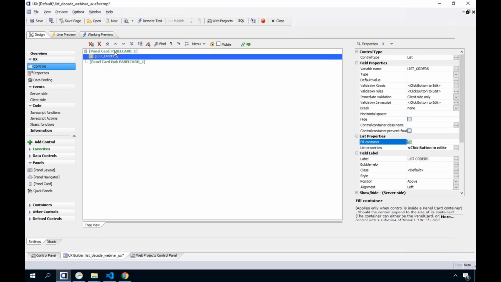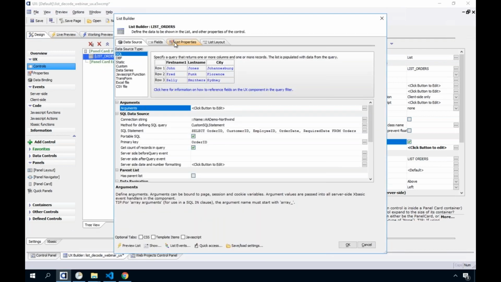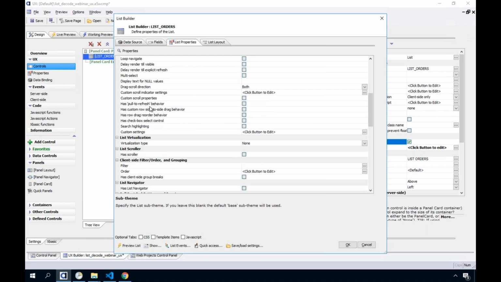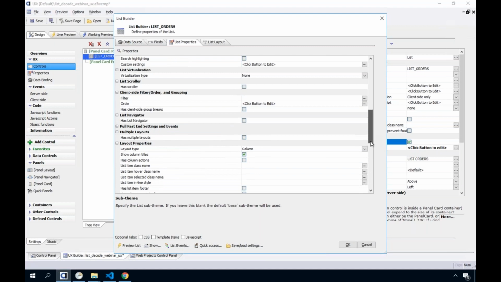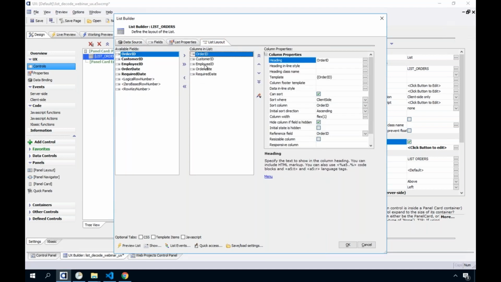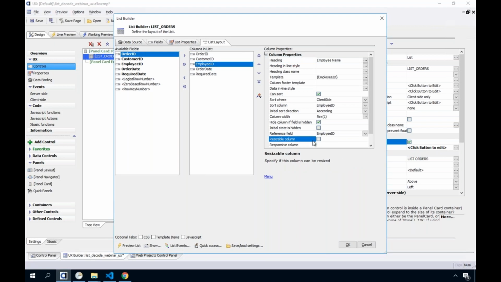We talked about last week, which is very important, is now go to list properties. There is a new feature. Let's see, where is that? I think it's a little bit farther down. Where is that? Fixed and virtualized columns. That allows you to say, for instance, keep the first column fixed. So if you scroll, everything else. So like, for instance, that order ID number or something like that. So remind that. But the other one that's really cool too is that if I go here to, let's say employee ID, and I say resizable column and enable that, click OK.